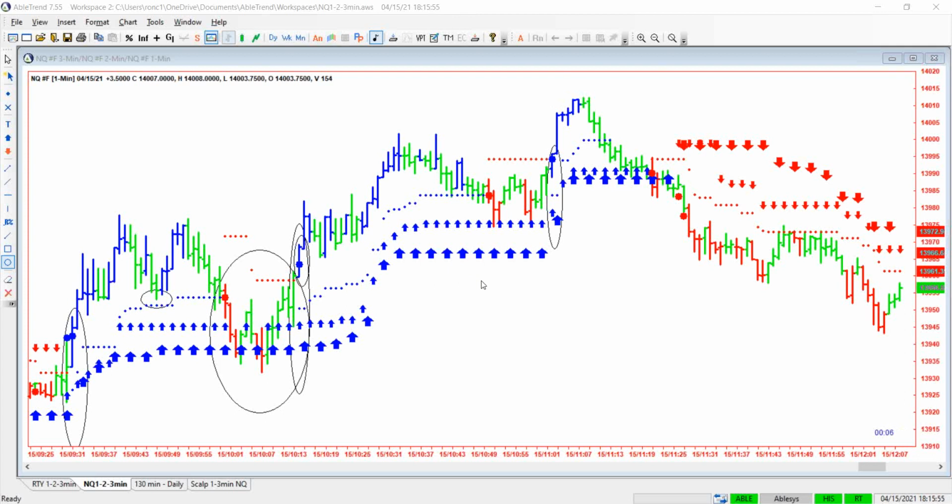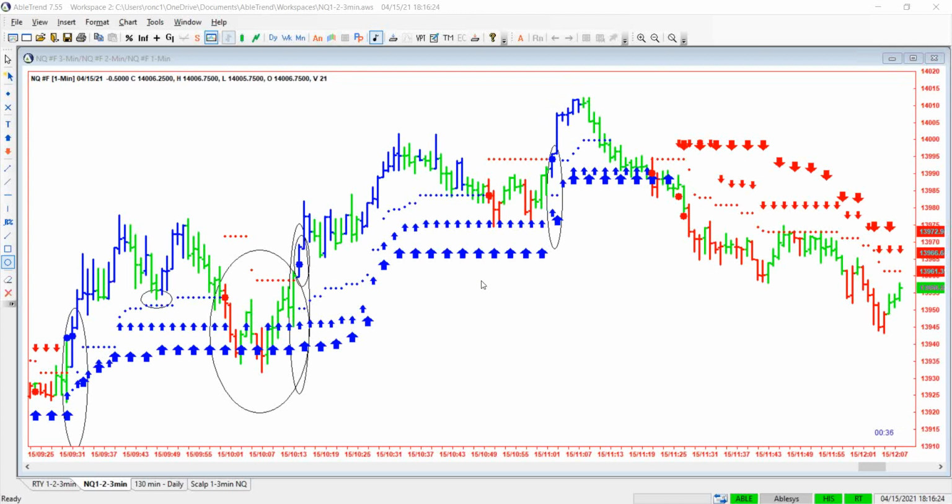The first triple confirmation trade, like I've been talking about the past 15 minutes in this webinar, those are the lowest risk trades. Sweet spot is good too, but the triple confirmation initial trade, first blue bar with the blue dots and the blue arrows, those are the lowest risk. Sweet spot is if you missed the beginning of the trade, perfectly fine to get in on the sweet spot.